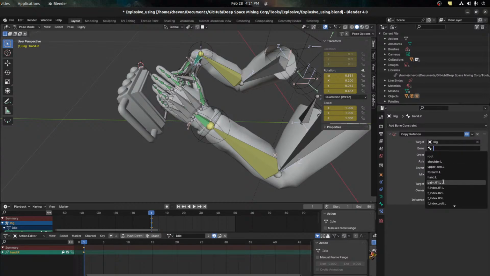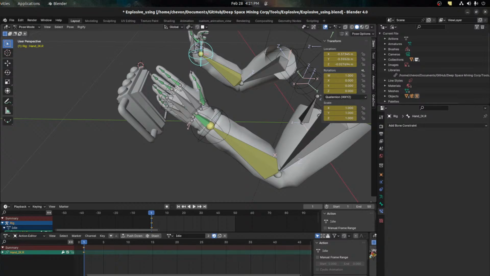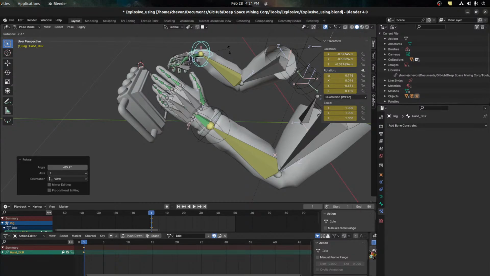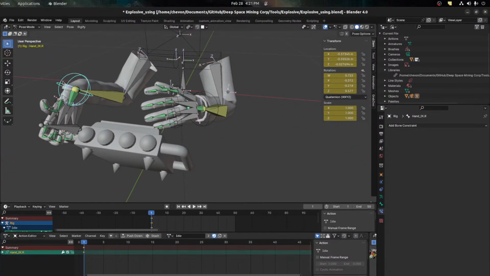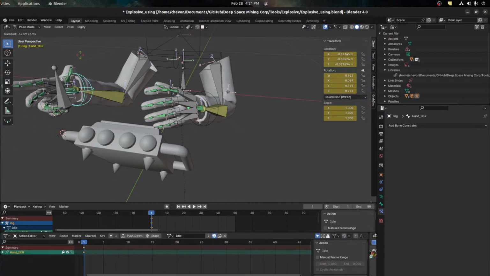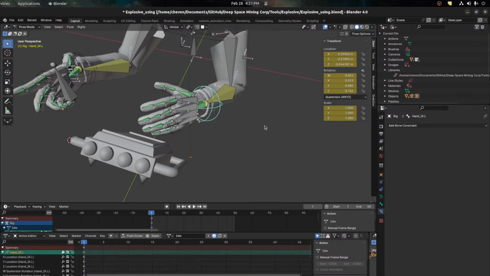Hand IK, replace. Oh, I just need to fix it. Those fingers are going crazy.